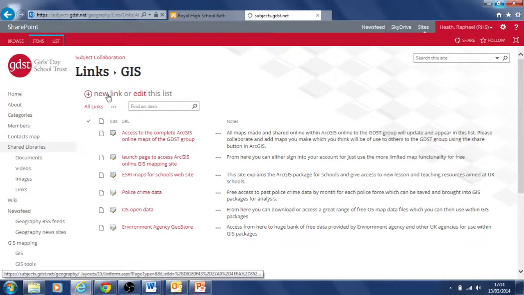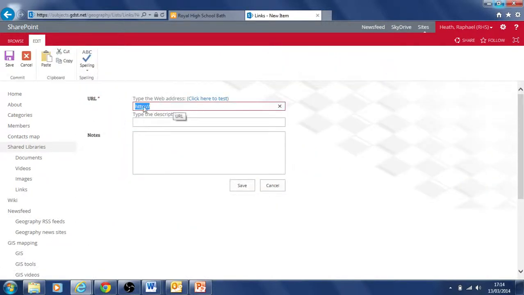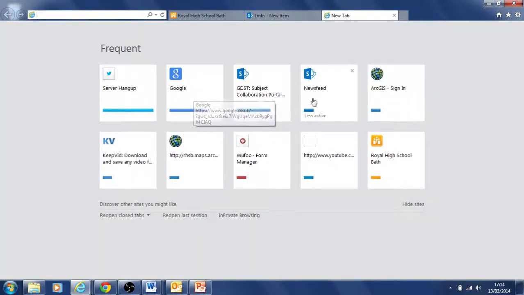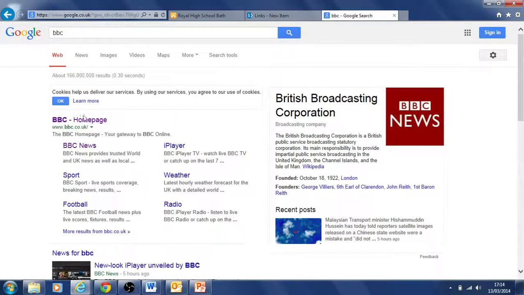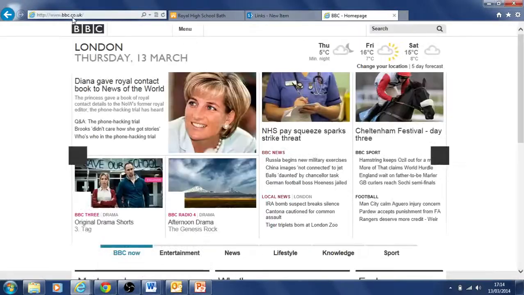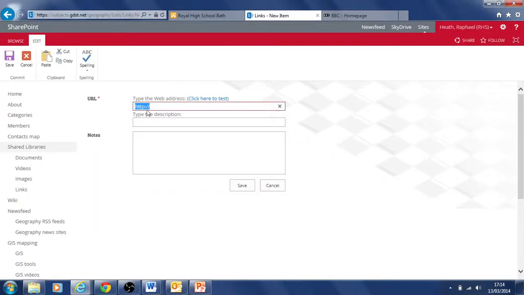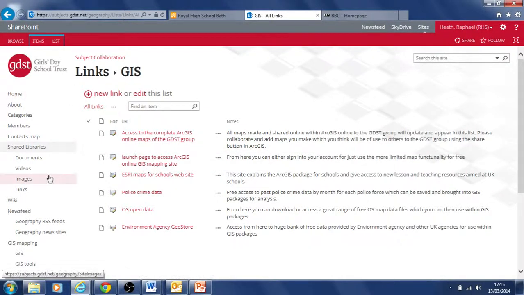Obviously, you just click add a new link, and it brings up a URL spacing here. So let's say you've got another website that you think has something useful on. Just go to Google for a moment, and let's say I thought, oh, this is going to be really useful to people, this site, BBC, whatever. I'd simply copy that link and go back to the URL and just paste that in. So that's now going to link people to that website. Type description, say this is BBC News, and in the notes here say something like, oh, this would be really great if you're trying to find out information about current affairs or something. I won't save that because I don't think that's particularly useful for people, but you get the idea.